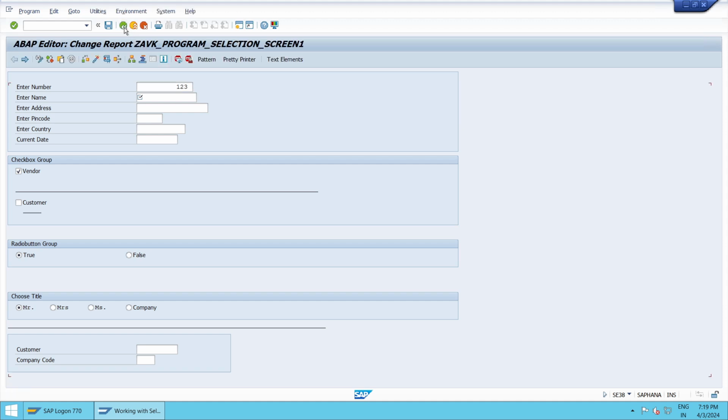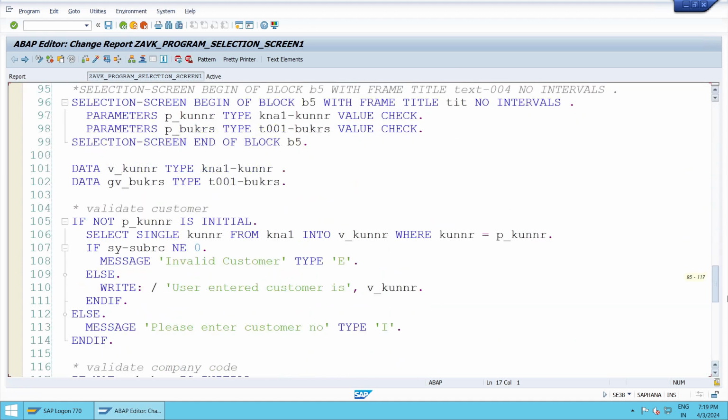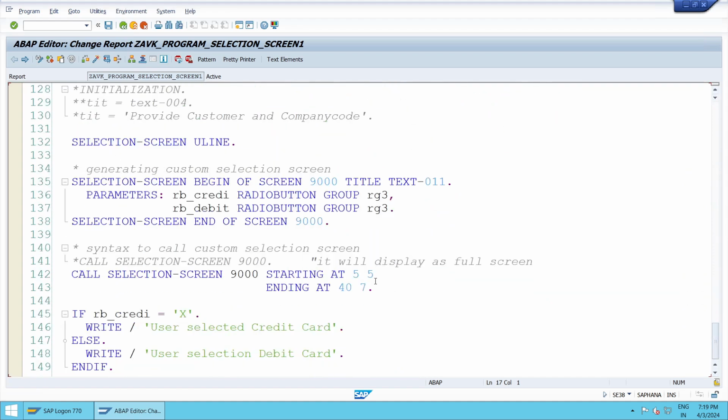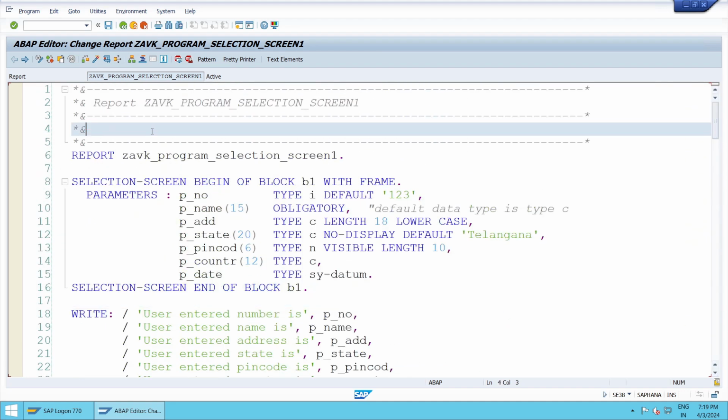Then we are moving ahead with one more topic in selection screen. Okay, because we will write the titles. This is the overall topic of formatting selection screen. Formatting selection screen means frames.